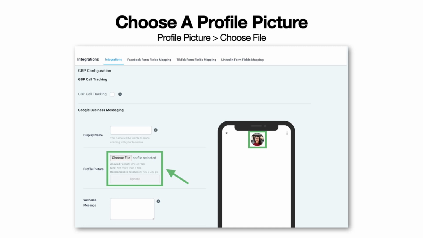You're going to simply go to your profile picture and you're going to choose a new profile picture. Let me give you a little bit of a tip. Make sure that it is a square image so that it actually does not morph into some odd shaped creature. So keep that square, go ahead and select that. It could be your photo, it could be your logo, it could be a product from your business, and go ahead and choose that and hit save.